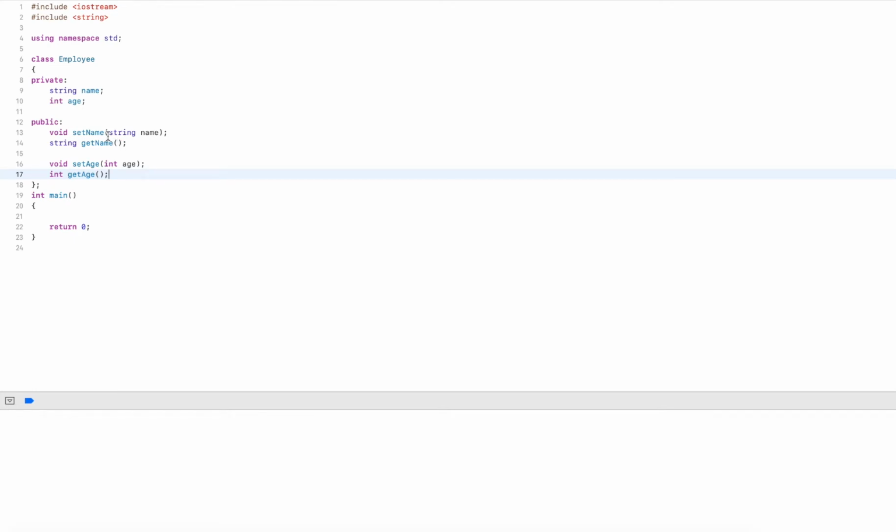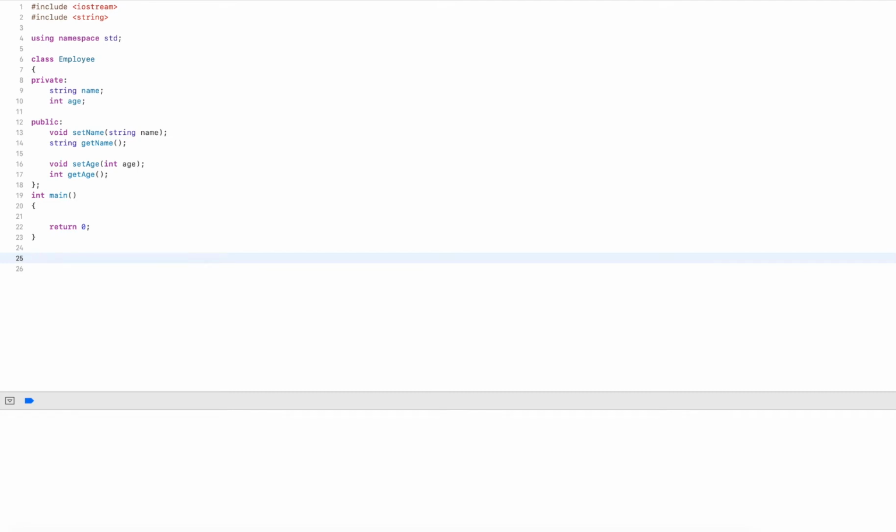It's only for those that we do want to expose. And sometimes we may just want to expose them with read access. In that case, we would only define a getter function for these. That means they can only be read. They can never be changed. But if we provide a setter function, they can be changed as well.